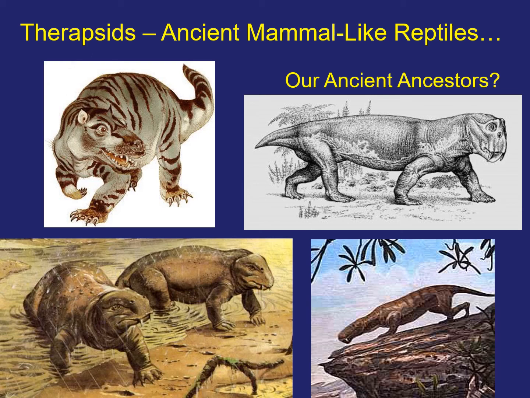The therapsids, the ancient mammal-like reptiles that gave rise to mammals, were a mix between reptiles and mammals. They looked like reptiles, but they were warm-blooded. They had a high metabolic rate, and they produced heat, and of course that increases the rate at which you can move and do stuff, so that is quite advantageous. And we do have lots of fossil evidence of these creatures.